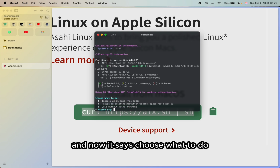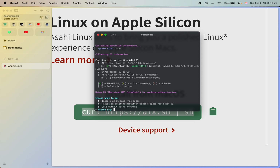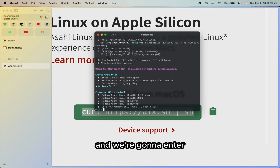And now it says choose what to do. F is to install an OS into the free space. Now the free space is the space that we literally just allocated. And R is to resize an existing partition to make space for a new OS. And Q is quit without doing anything. So of course we're going to press F and we're going to enter.